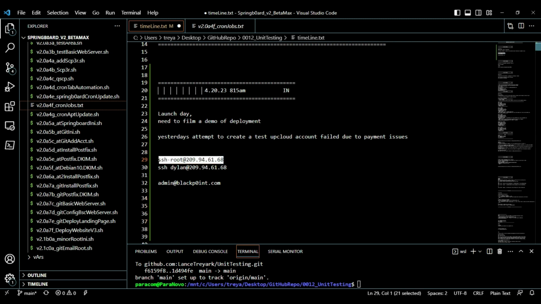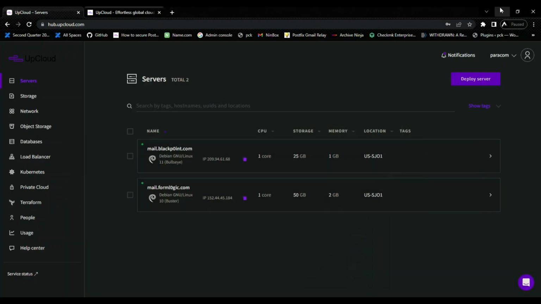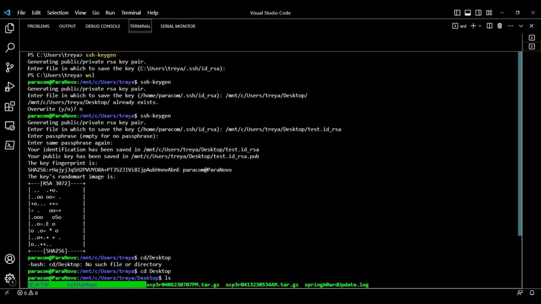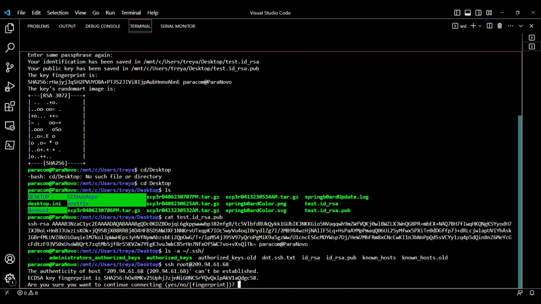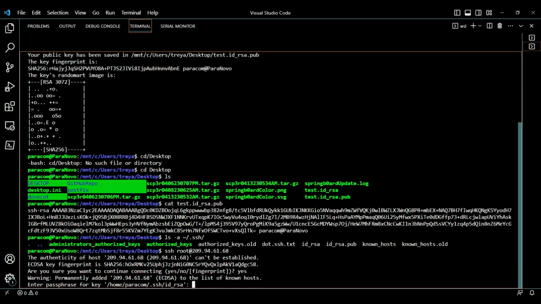Okay, so here we go. We're going to log in as root. When you first log in, it's going to warn you that this is an unknown server, that it's new, and it's going to ask you if you want to trust the fingerprint of the server. So we're going to put in yes, and there is no password. It's going to check beforehand whether or not you have a valid SSH key for that server. If you don't, it's automatically going to kick you. There is no place to put in a password. This is why it's secure, because you can't brute force attack these. You have to physically have that key, otherwise it will automatically boot you.